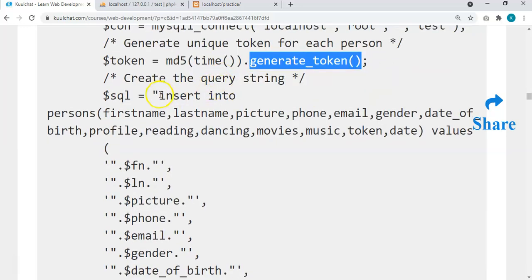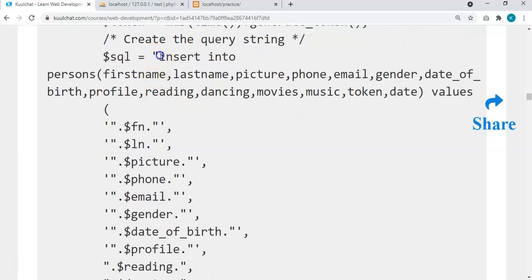Then we generate our SQL query. The query is going to be insert into persons, then the names of our columns: first name, last name, picture, phone, etc. For text, you need to put single quotes around them, so all the text values have single quotes around them.